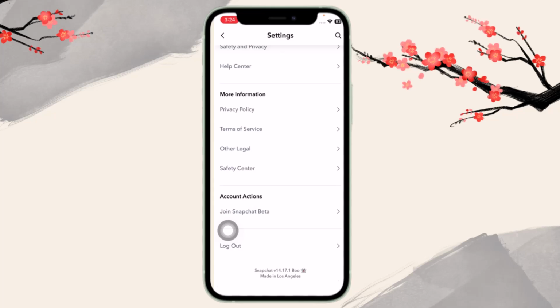Depending on your device and account setup, Snapchat may direct you to an account portal in your browser and sign in if requested and confirm that you want to delete your account. You need to keep in mind that Snapchat typically places accounts into a deactivation period before permanent deletion, and if you change your mind during that period, you may be able to reactivate the account by signing back in.